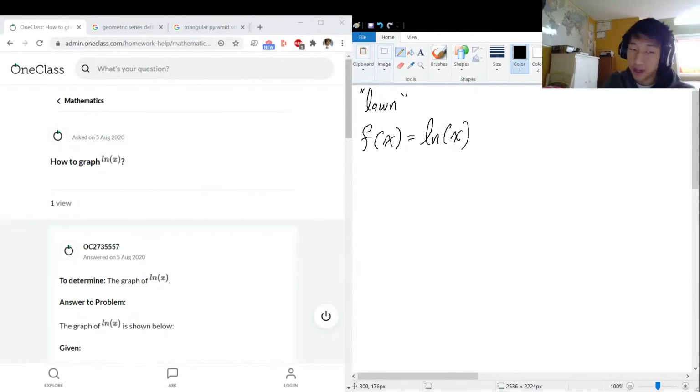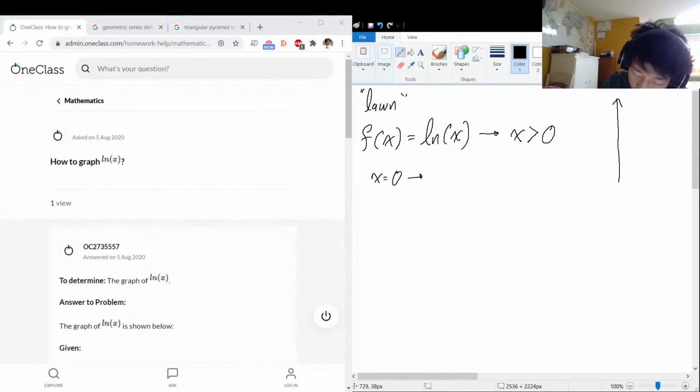A good strategy that you can use for graphing is just to find a couple points of interest. So when x is equal to 0, we get error. And actually for logarithms, x must be greater than 0. It cannot be equal to 0. If it's equal to 0, it's not good. Very bad, very bad. So we're only going to draw on the right-hand side of the graph.